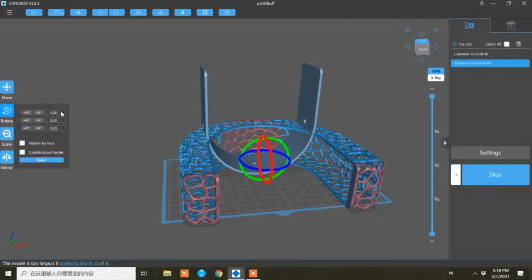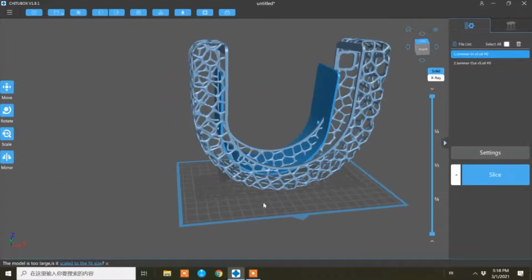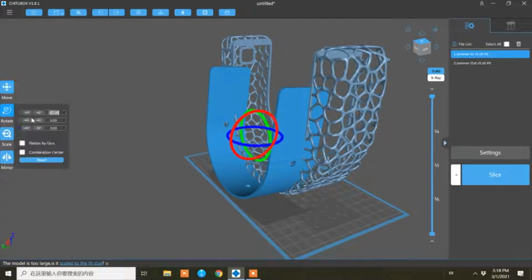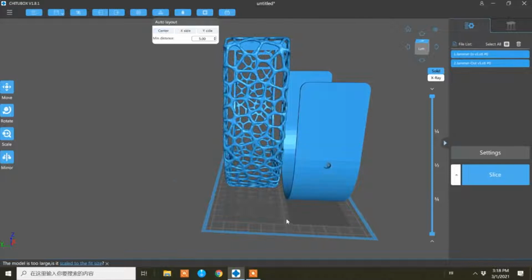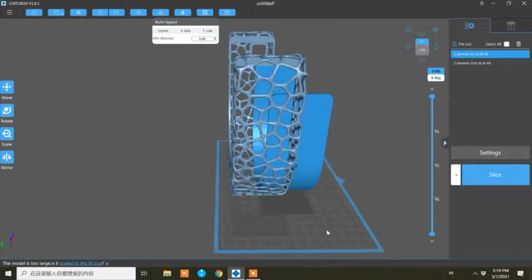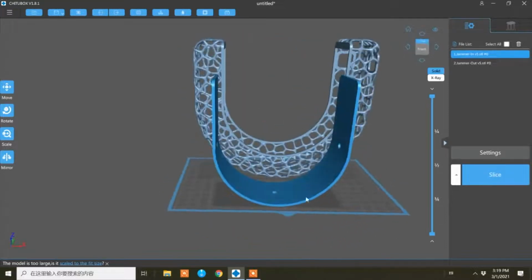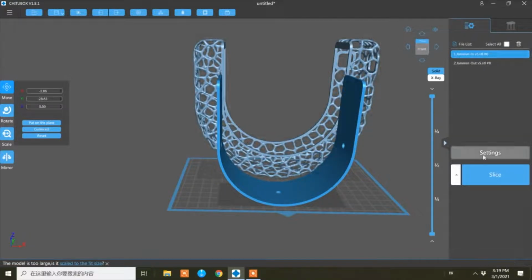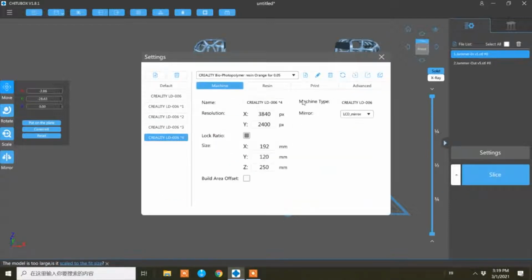Same thing, I'm going to rotate it. Okay, and then select all and then center. Okay, and move it by just dragging your mouse. If you go to the settings, it already has the Creality LD006. You just click OK, and all the settings are there. You don't have to mess around with it.